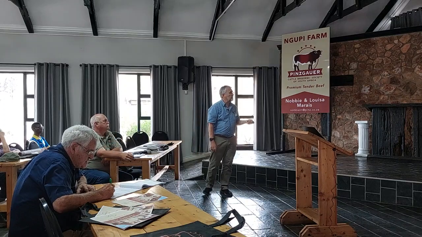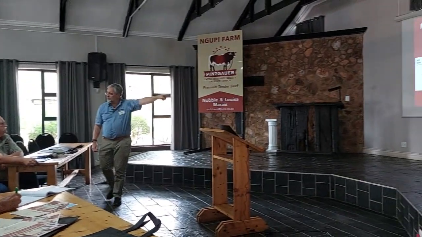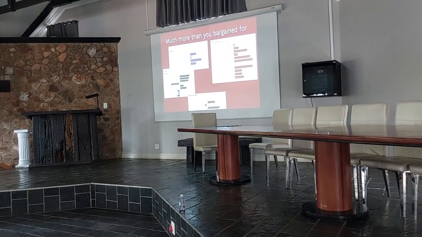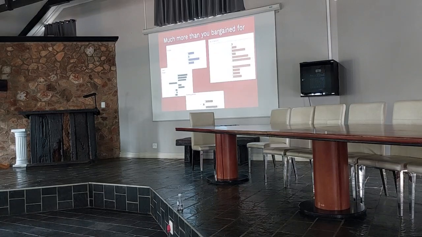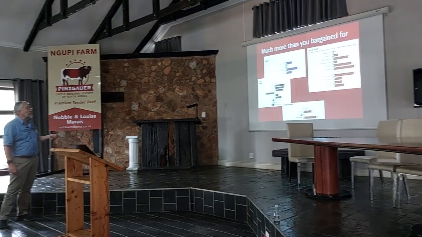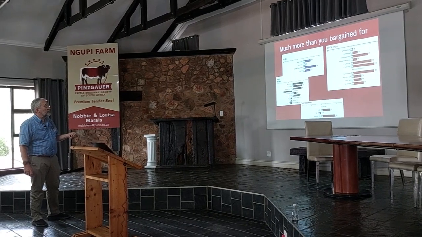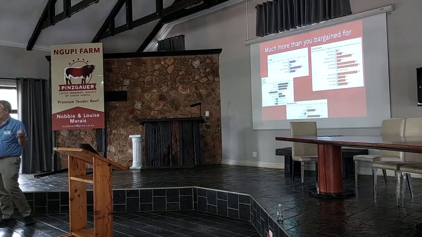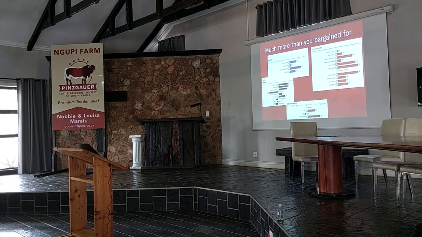These are just some of the reports coming out. These are the breeding values. Actually, Bobby has done that, so I'm not going to dwell on that. This is from Logix, from Animal Information and Logix. If you click on performance, you get all these breeding values. And you will see there are some very interesting ones. I don't know if you ever checked it. There's residual feed intake, and there's cow-calf ratio at birth and cow-calf ratio at weaning. There are breeding values for that. So if you want to select for that, it's there. By merely weighing your cow and your calf, you get these breeding values back. Okay, and the carcass ones.